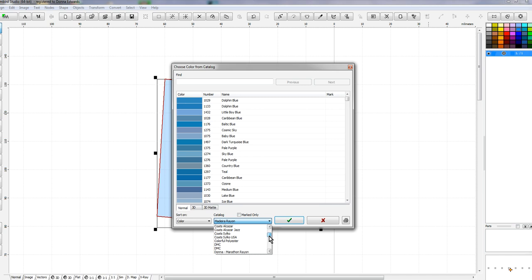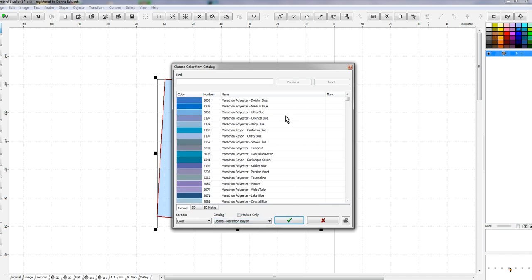If I come up here and select my colors, now you'll just see the polyester and the rayon for the Marathons.